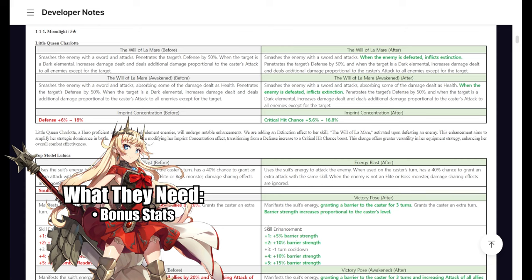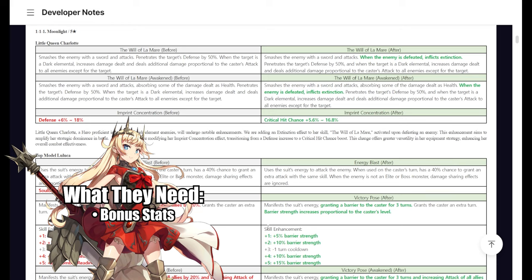The more interesting thing with this character is the imprint concentration, right? It went from defense percentage, which is bulk, which she needs, to critical hit chance percentage, which is about 17%. And that seems like we're going backwards, right? Because we need bulk. Until you remember that 18% defense is essentially one roll of defense on a piece of gear with a reforge. Like if you start with a max defense score on a piece and then you roll max defense and you reforge it, that's basically what you're getting with that imprint concentration.